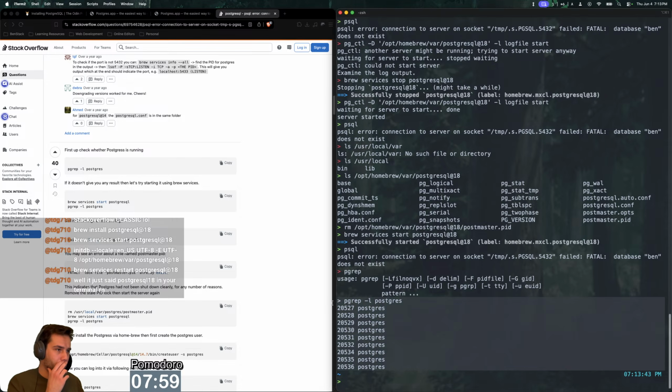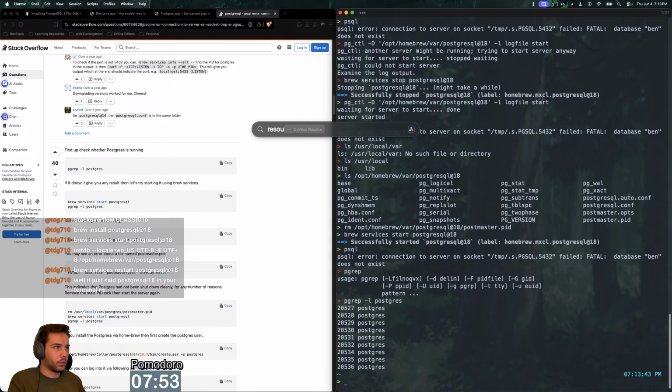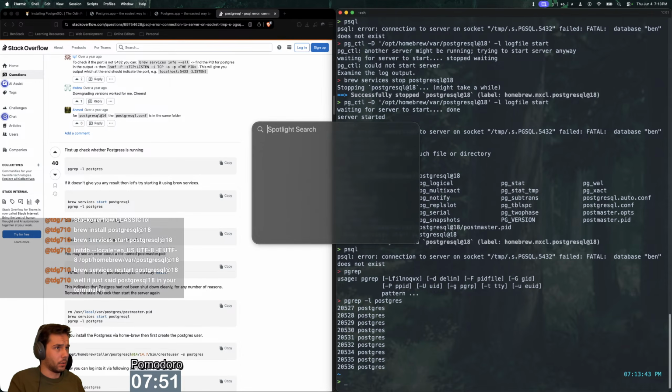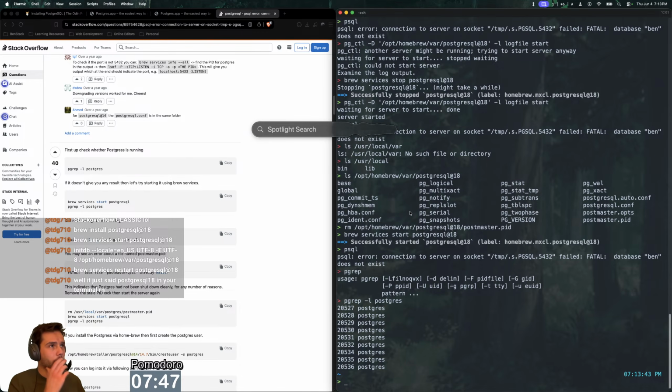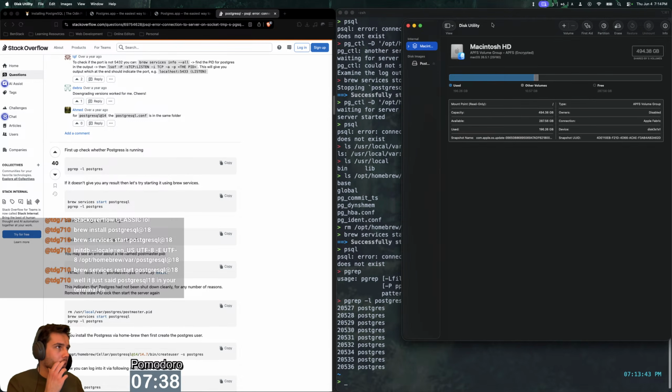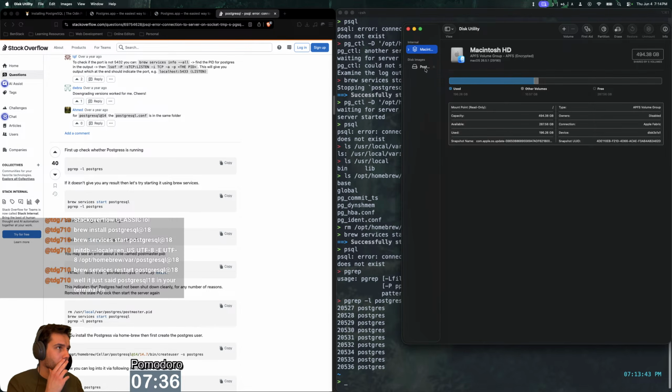Okay, so there's a bunch of Postgres running apparently. I think I could also probably see that with resources. No. Tasks. What is it called on Mac? I don't even remember. Disk usage, maybe? Utility? Oh no, that's just my... Oh, okay, so it's here.